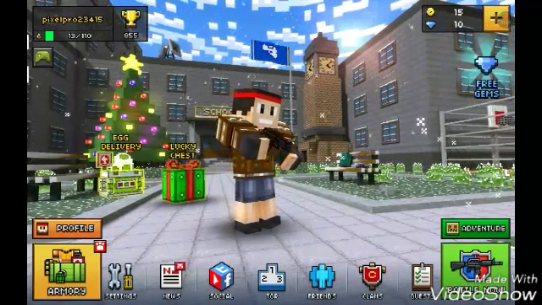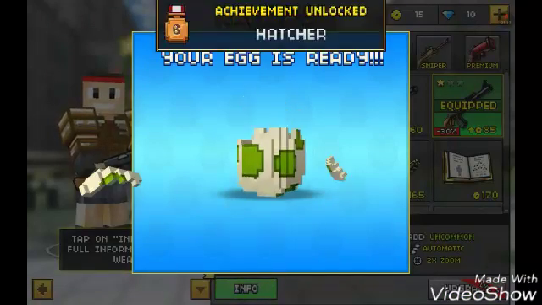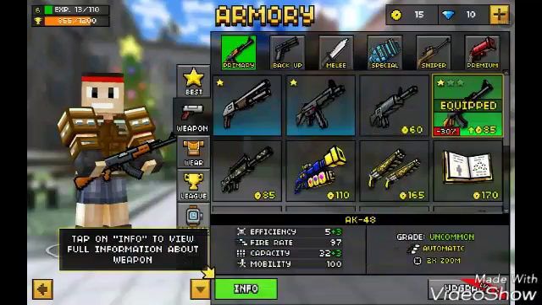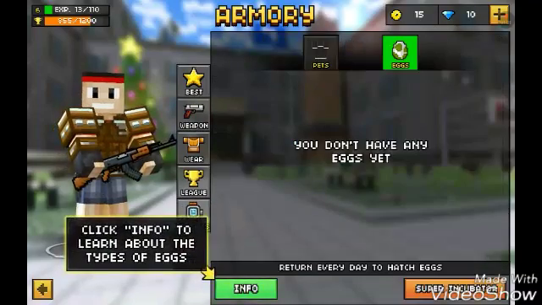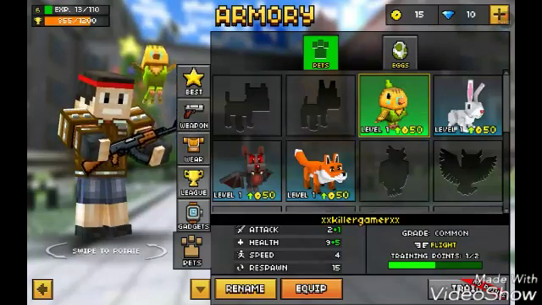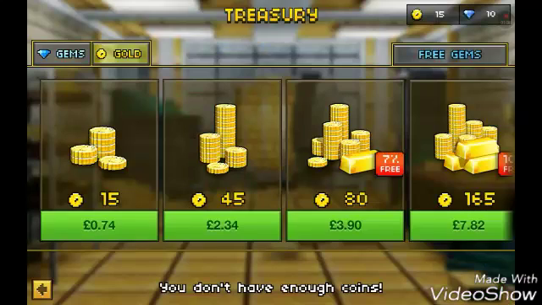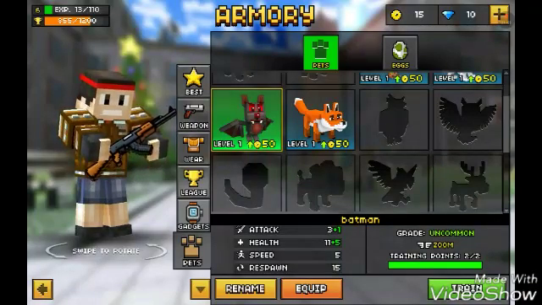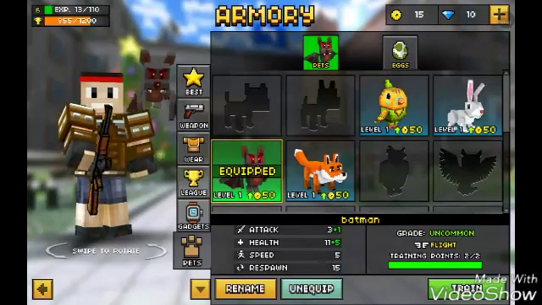So, yeah, this is my tablet account. Not that good. Let's check out some stuff. It says we need to hatch our egg. Oh, we got the bat, level 2. Oh yeah, because we already have it. So if we go now to our pets, yeah, look, we still have all of our pets. Now our bat. Why can't we level up our bat? Like, train. What? I think you need 50 coins to actually train the bat. I'm gonna pick a bat because I like the bat.